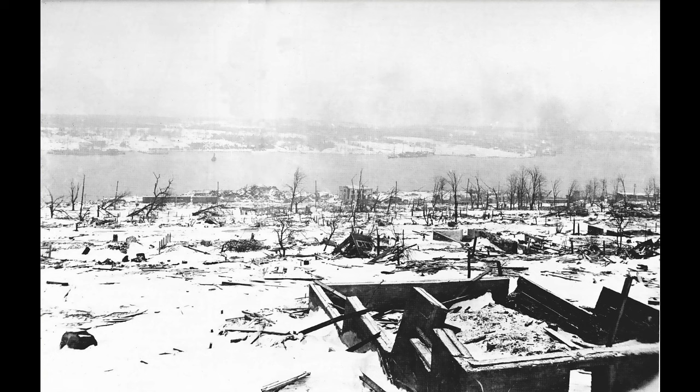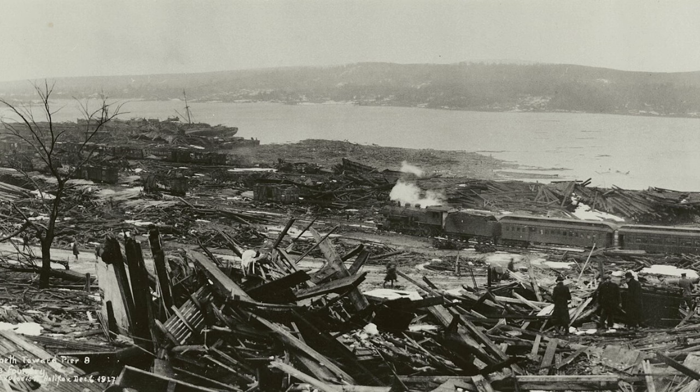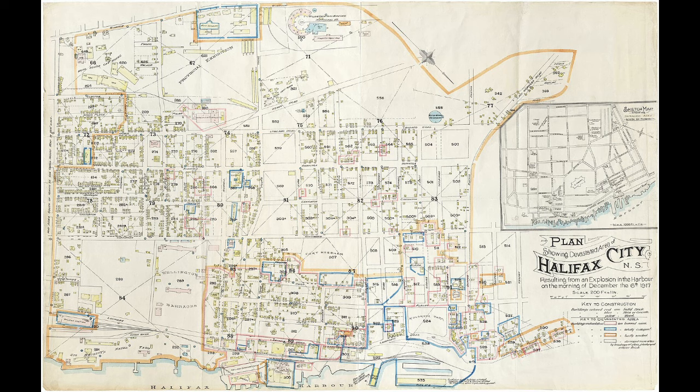Both ships stopped running their engines, but their momentum kept them moving toward each other at a slow speed. Mackey couldn't run the Mont Blanc aground onto the shore, given his concern about setting off its volatile cargo. He attempted a last-second maneuver, but it was no use, and the ships collided at 8:45 a.m. The immediate damage to the Mont Blanc was not critical; however, the collision caused cargo on the ship's deck to break apart, allowing combustible liquids to run all over the deck and into the ship's hull. The ship was carrying about 3,200 short tons of four types of dangerous materials: the explosives TNT and picric acid, and the flammable fuels benzol and gun cotton. Vapor from the flammable liquids ignited, and a fire rapidly spread across the ship.